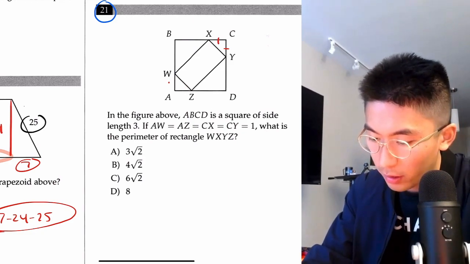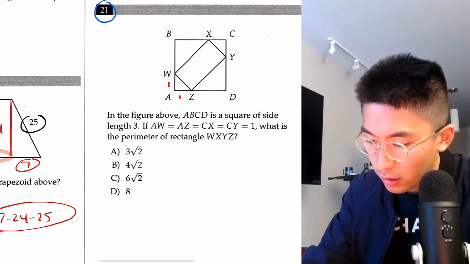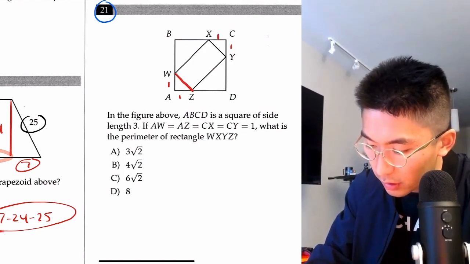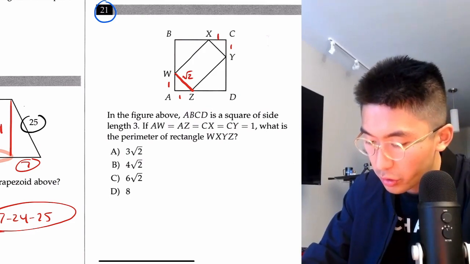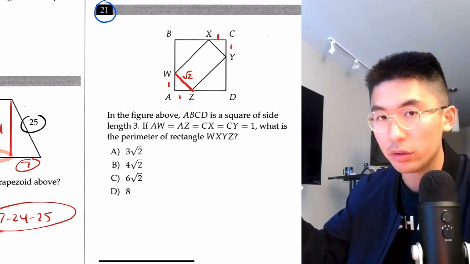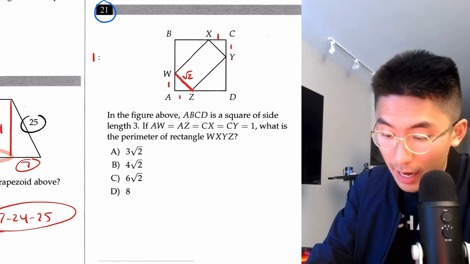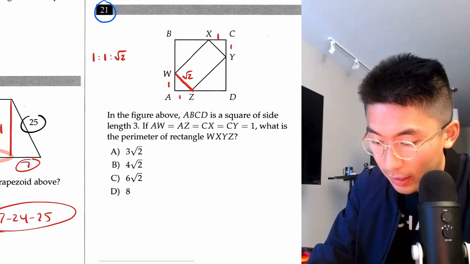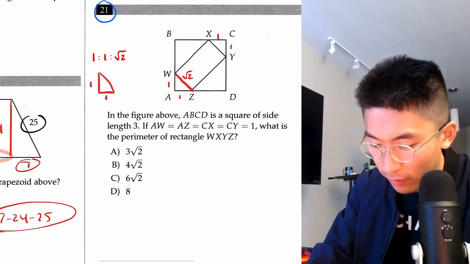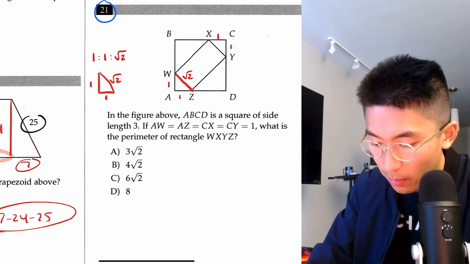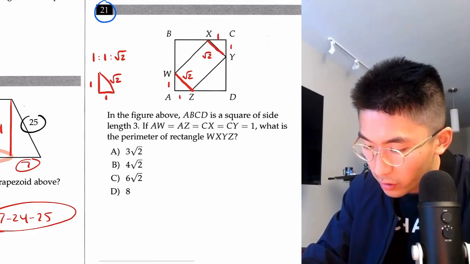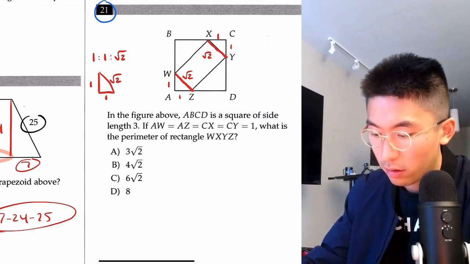So I'm just going to label it. Here's 1, here's 1, here's 1, and here's also 1. Now this hypotenuse is going to be radical 2. Now why is that? It's because the special side ratios for an isosceles right triangle have the following ratio for sides: 1, 1, radical 2, where the legs have the ratio of 1, and the hypotenuse has the ratio of radical 2. So by definition, that means this is also going to be radical 2.